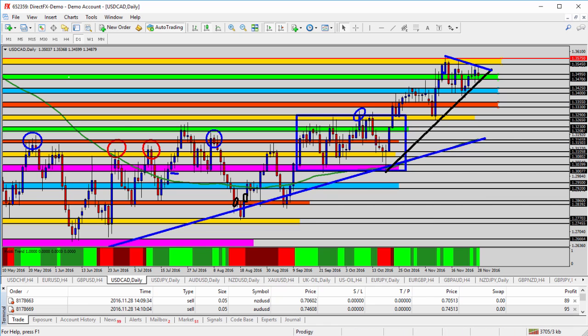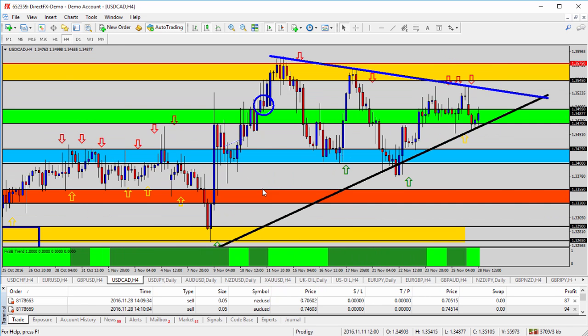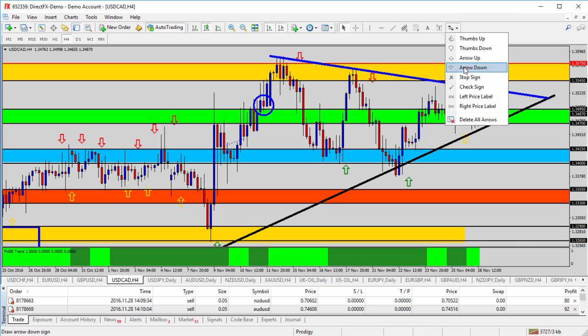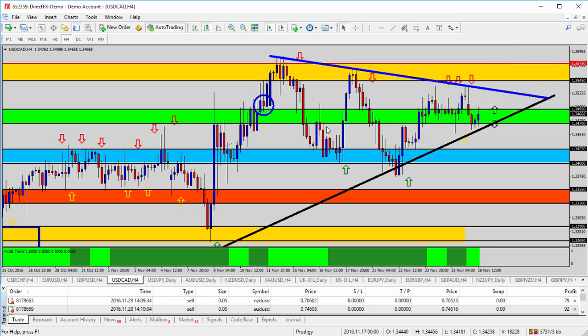Really, we needed to break this consolidation or contraction pattern for our time frame. It's just bouncing around inside this green zone. So if you're looking for an opportunity to trade the dollar CAD right now, I think you're more likely looking, at least for the intraday today, a breakout of this green zone. Above it would look for it to go higher. Below it would look for it to go lower. Once again, 1.3470 at the bottom, 1.3495 at the top. A breakout goes higher above the green zone, lower below the green zone for the dollar CAD today.